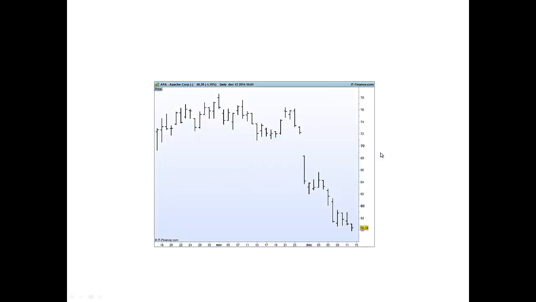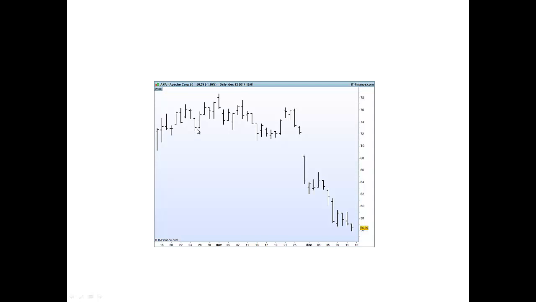Here we have a zoomed in version of the first picture of the bar chart. As we can see here, let's take here, I hope you can see the cursor. We opened up. During the day we went down a little bit, we then went massively up. We did new highs. We didn't close at the highs. We went down a little bit again. So let's say it started at 73. It went down to 72.50. It went as high as 77 and it closed at 76. This info you don't get in a line chart. You just get that it closed here the day before and it closed here the other day. So it's just a straight line. It doesn't show the action during the day.